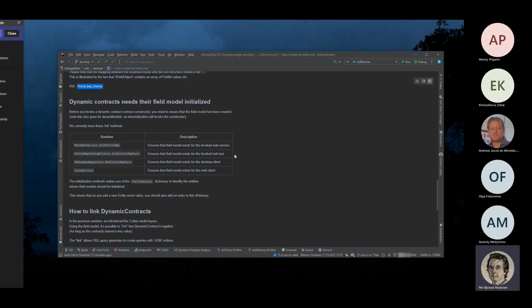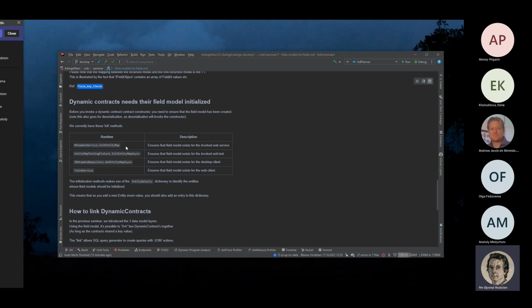Now, the next step is to explain the relationship between the field model and data contracts, or sorry, dynamic contracts. One key factor to know is that before you initialize or construct a dynamic contract class, you should always make sure that you have initialized the associated field model. Now, I have set up the runtime so that you don't actually need to do this.